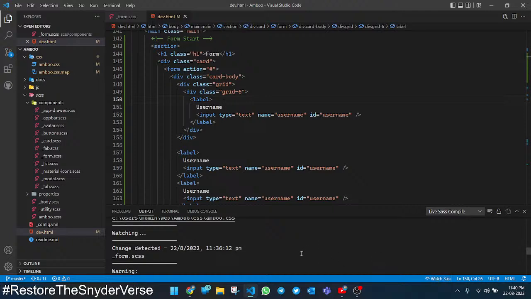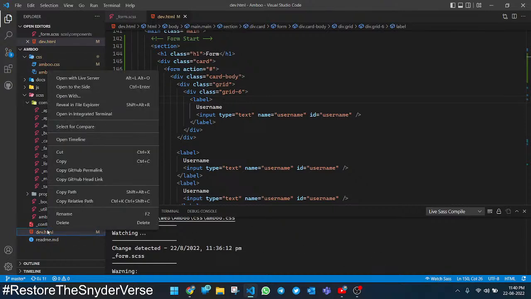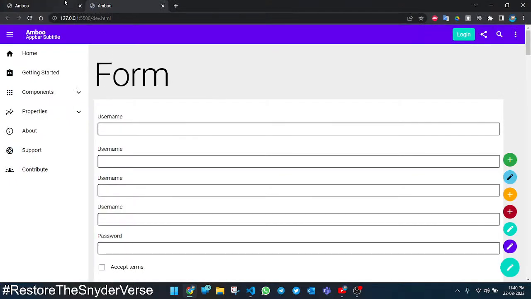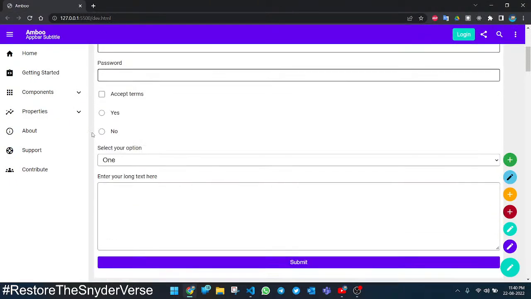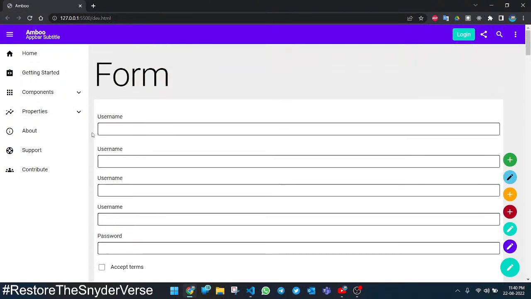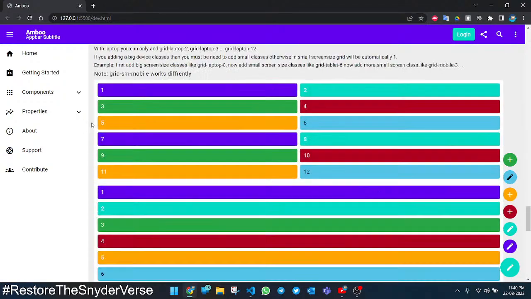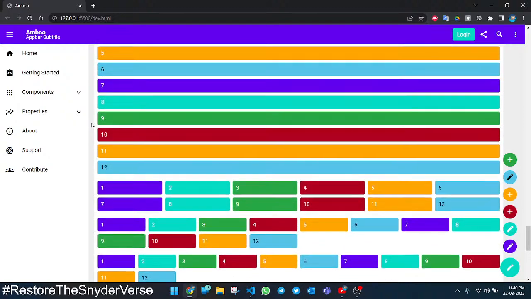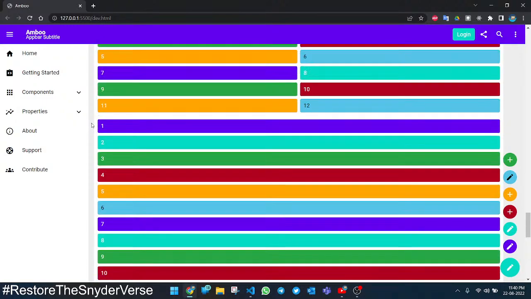Okay, just you stop and live server you start. Okay, not happening anything. Let me understand how the grid part was working at first place.